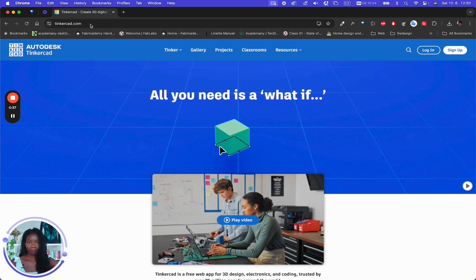It's an object-based web app, which means that you can launch it in your browser, so you don't need to download the software. It's very simple and easy to use for beginners, children, or anyone who is starting with 3D modeling. One of the best features of TinkerCAD is that it's for free, and since it's very, very easy to use, you can easily start 3D modeling from scratch without having any prior knowledge.